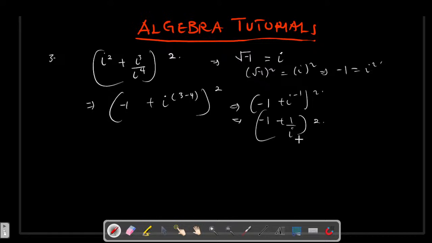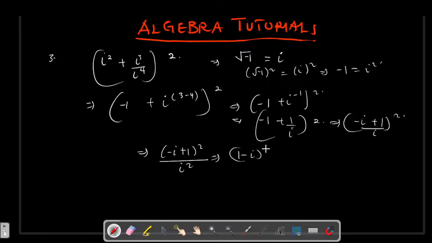So this question has become complicated, and at this point, you just simply say that you have this expression. See, I have -i plus 1 all over i squared. When you have this expression, you just square top and square down. I'll have negative i plus 1 squared over i squared. The top one still remains 1 minus i squared, over, here becomes negative 1. So this expression becomes negative of all squared. After simplifying, we got negative of the expression 1 minus i squared.